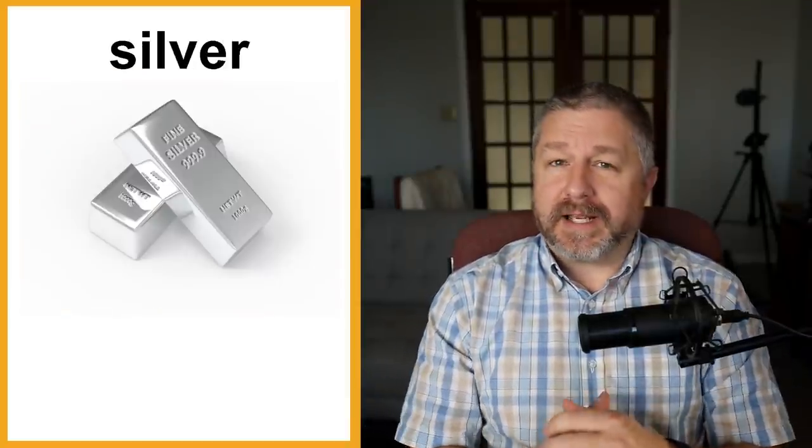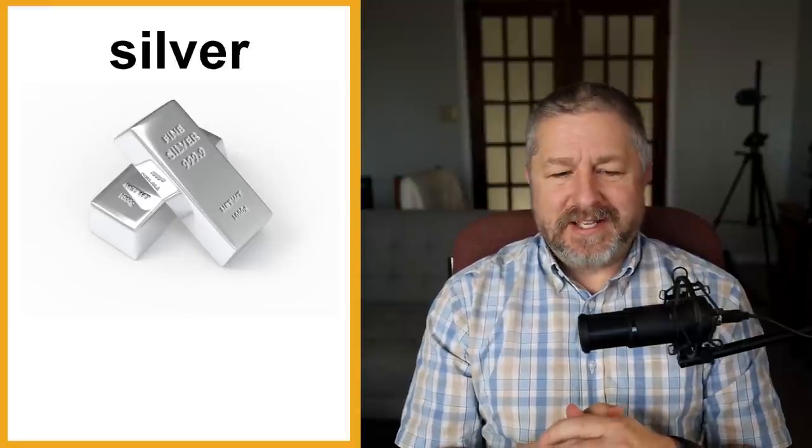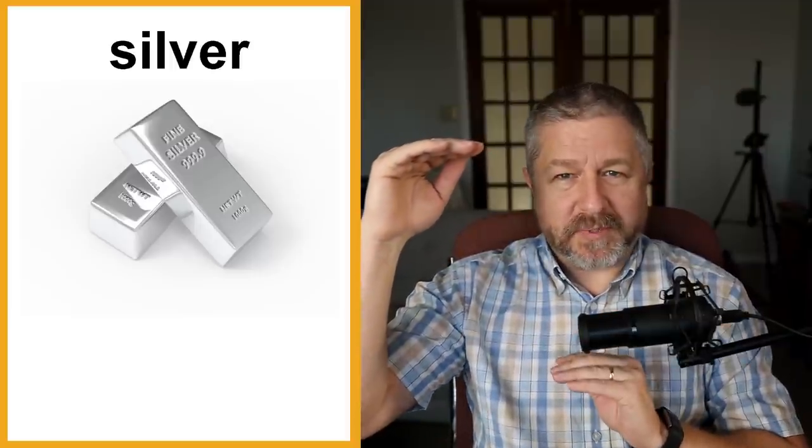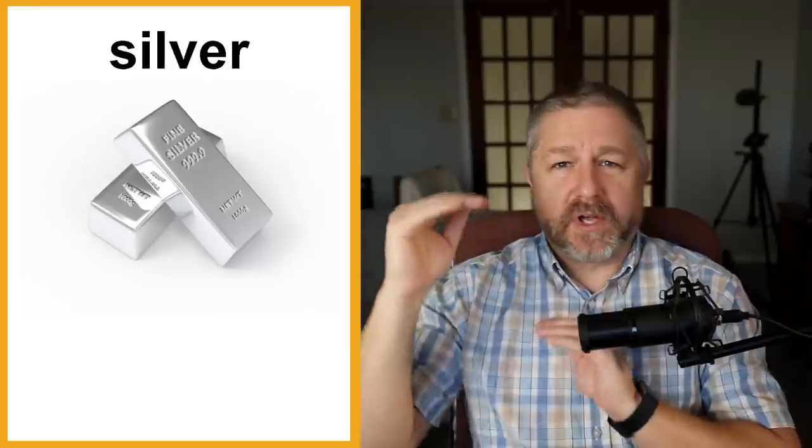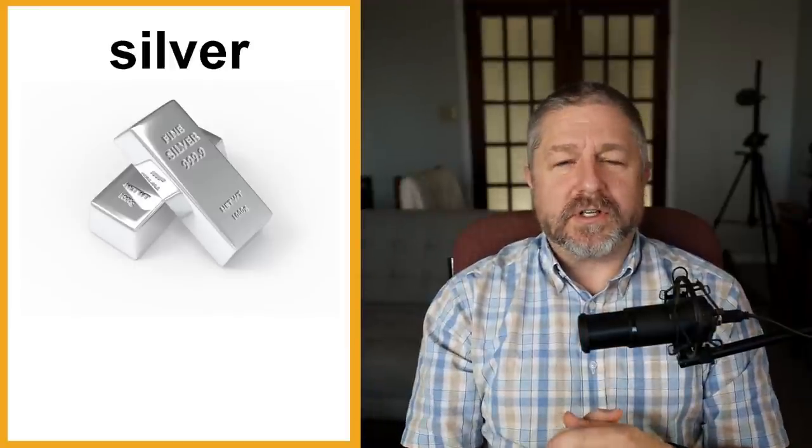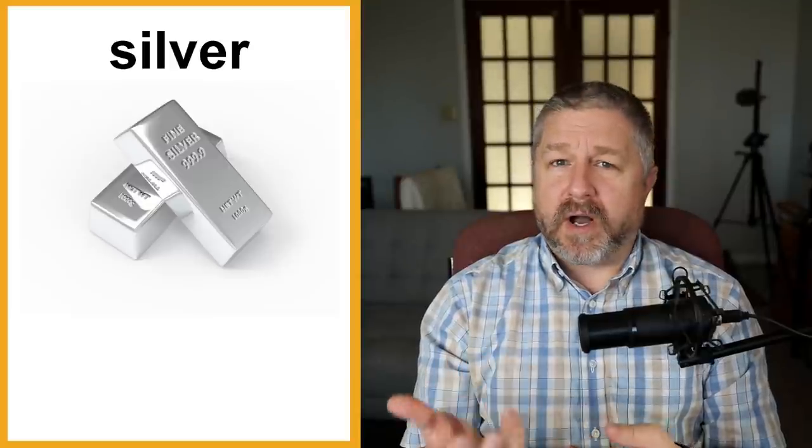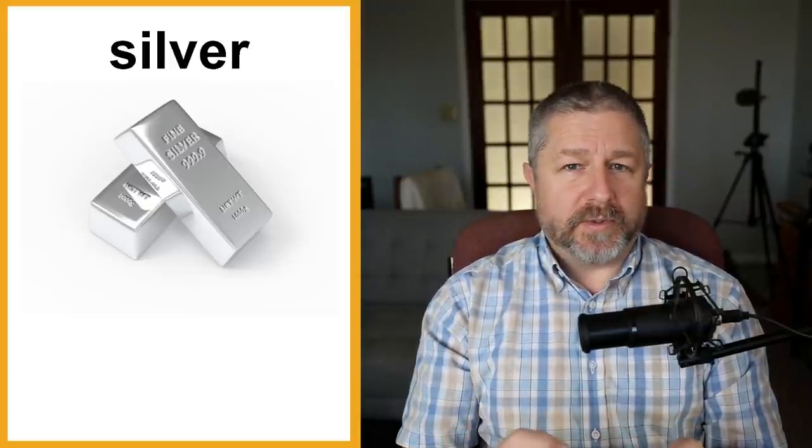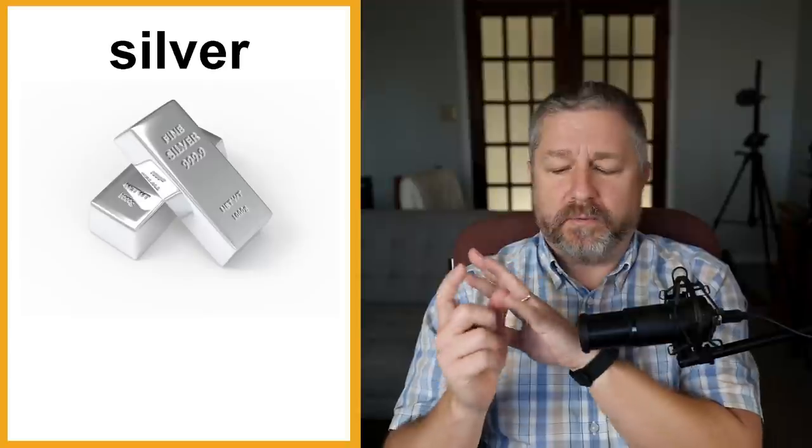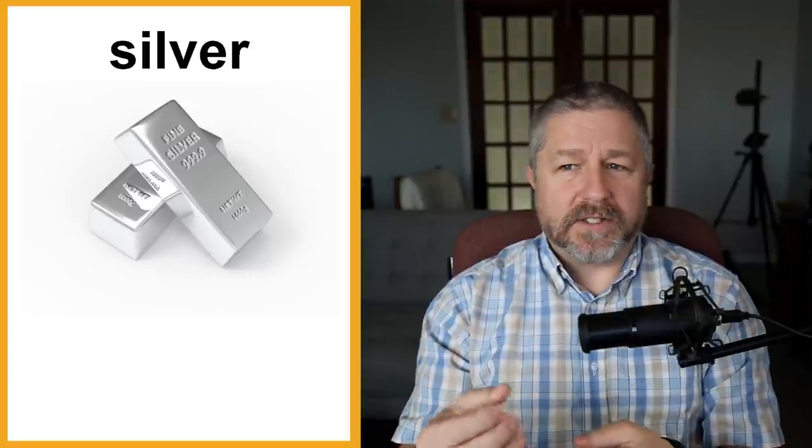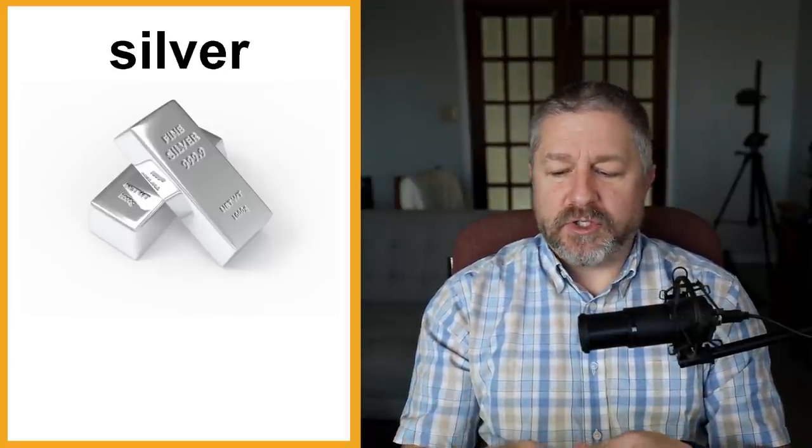And coming in second place is of course silver. Silver is also a very precious metal. The price of gold is usually higher than the price of silver. But when people talk about precious metals, they usually talk about gold and silver. There's no surprise to me then that these are the two most popular metals that we use to make jewelry. Often when you go and buy a ring or when you go and buy a necklace, you buy a gold necklace or you buy a silver necklace. The two most popular ones to use.